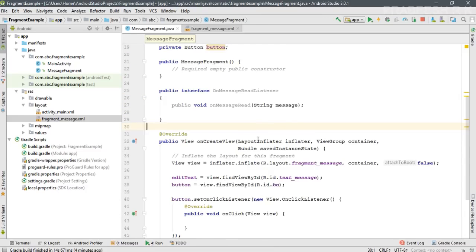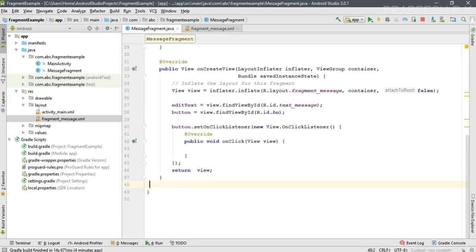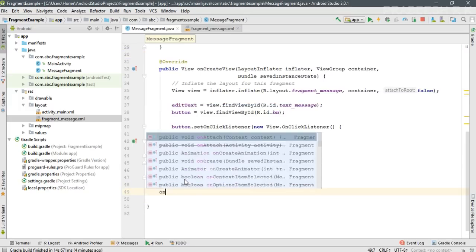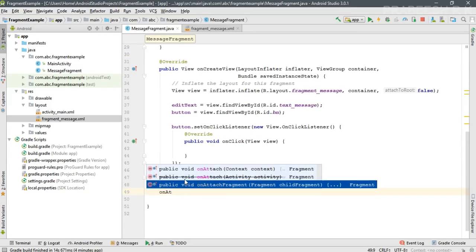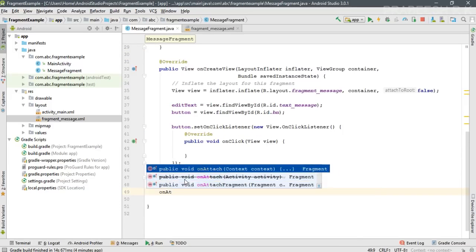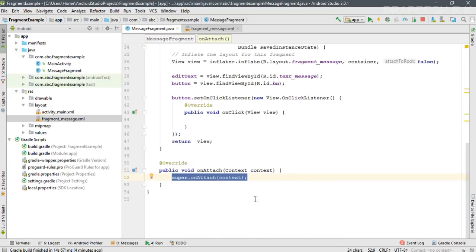The first thing is we have to check whether the interface is implemented by the parent activity. You can achieve that from the onAttach method of this fragment. So I'm going to override one more lifecycle method of the fragment, onAttach. The parameter is a context.